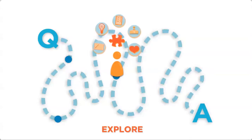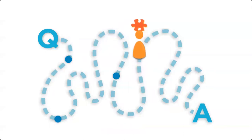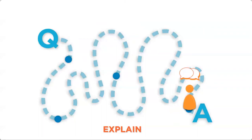They need to figure out what works, what doesn't. They may need to iterate, they may need to change and reflect, but this is where they're really practicing those skills that they would have as scientists or engineers in the field. As they finish up this phase, they start looking ahead to how they're going to explain their work. This is where they analyze and represent their data, they share their experience, and they tell their story.